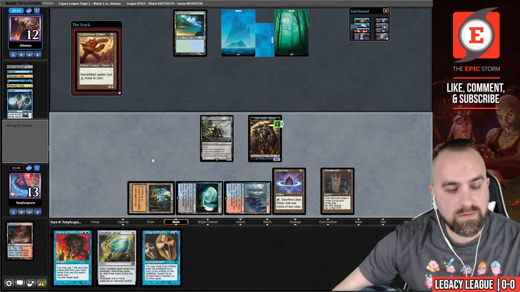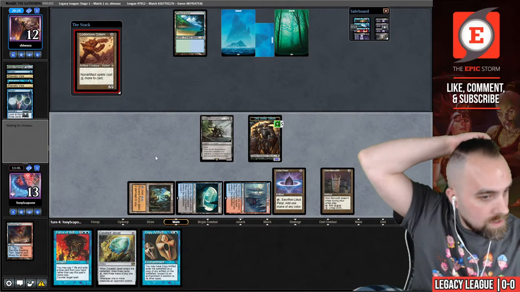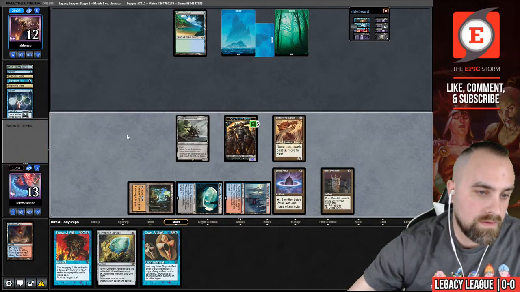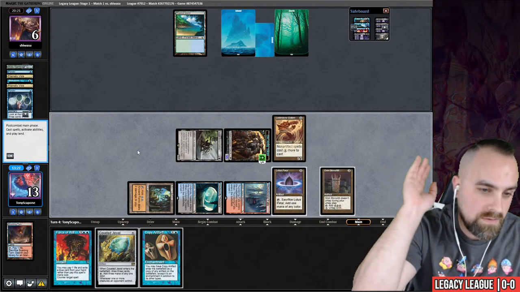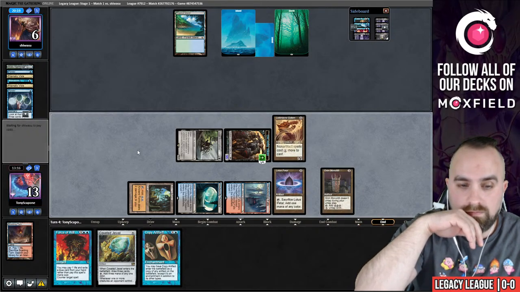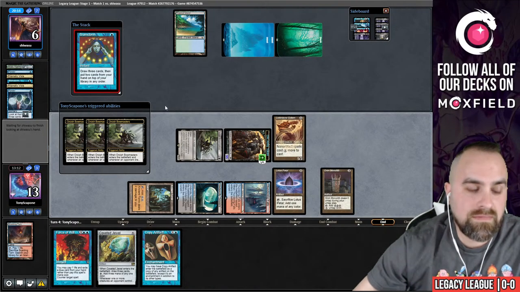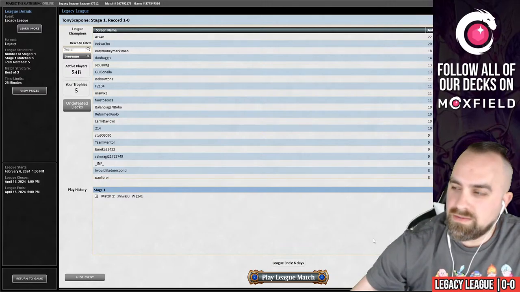Can we just go Lodestone? I mean, Jewel would be good here too. Wow. I mean, if Copy Artifact were to resolve, that's GG. It doesn't feel like they have a Force. However, Lodestone and Forces, also pretty good. Wow. Yep. Easy game. Sweet. We're 2-0. See you in round 2.